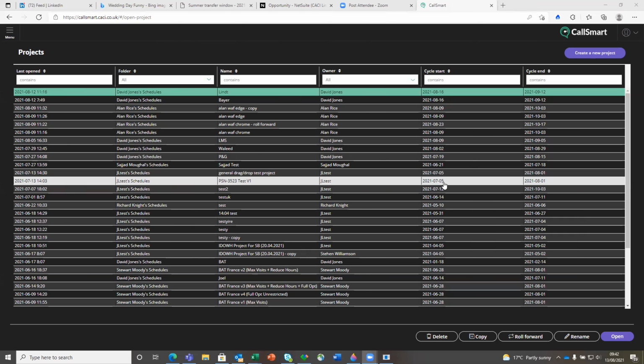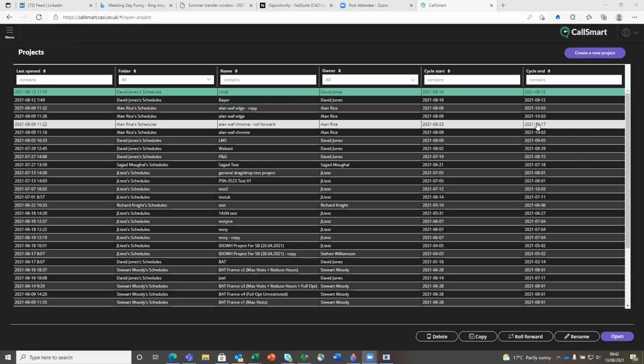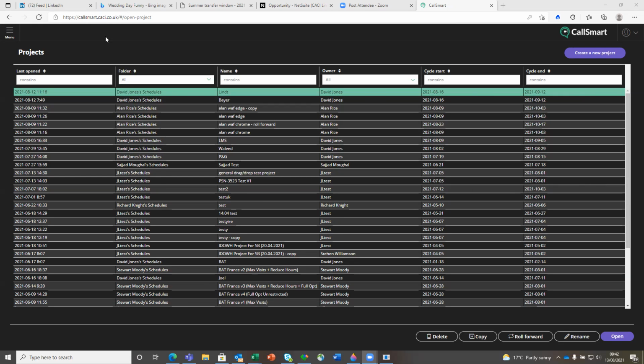So if we're looking over a call cycle with many, many more calls and lots of things like visit restrictions and different frequency combinations, the number becomes incredible. So let's have a look at a solution doing that. So here we are in CallSmart, which is CACI's web-based route optimization solution. And here we're going to get that next stage of efficiency. It's almost like picking up the baton from territory optimization, where territory optimization has said, these are your calls. What we're going to do is say, all right, how do we do those calls?